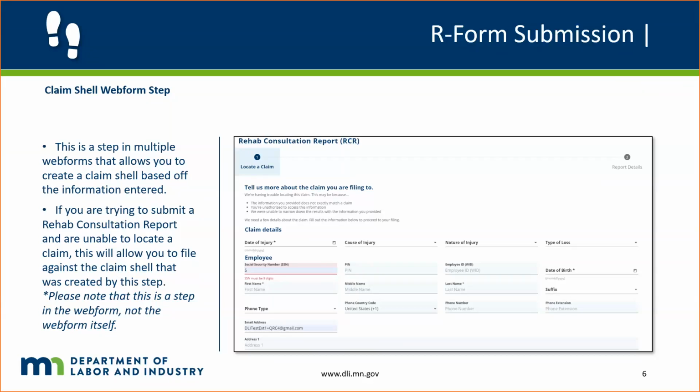If you don't have enough information to locate a claim, we're going to just ask you for more details related to the claim. So you'll see things like, if you know the date of injury, let's put that in. Basic information on the employee. I think we'll ask you also to try and identify the employer insurer if you can. You don't have to. But we'll just ask for as much information as you can provide.